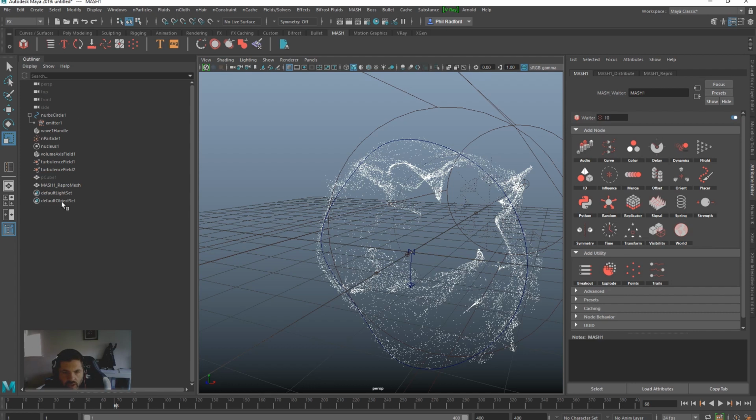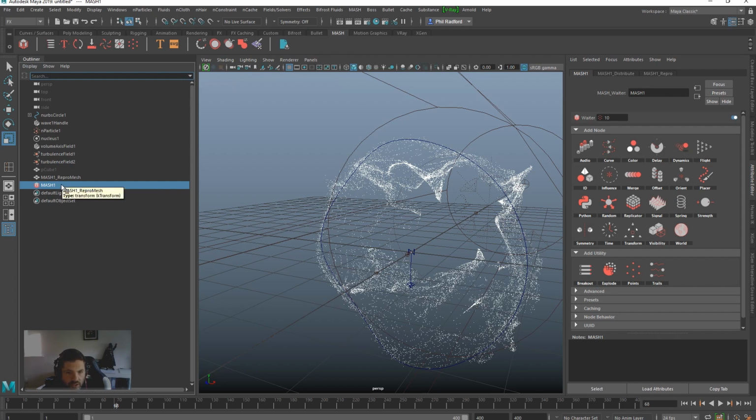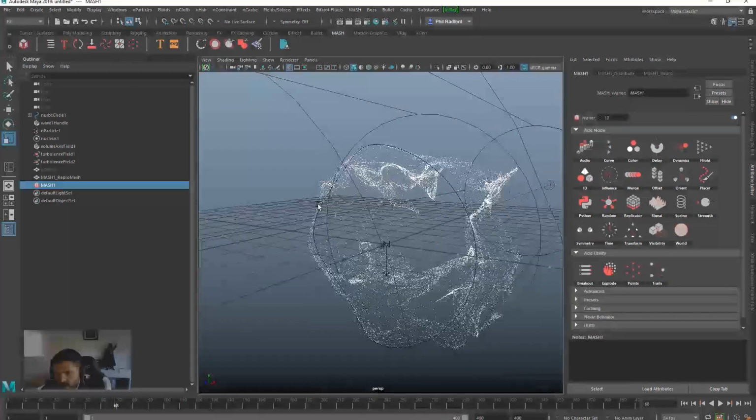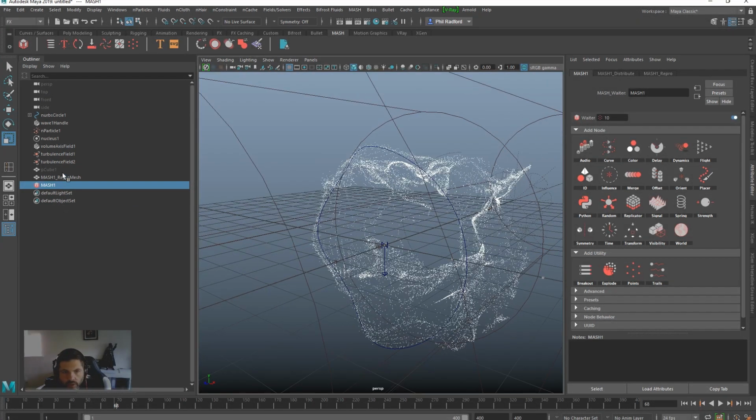Now there is currently a bug in Maya 2019 that doesn't show the mesh weighter node in the outliner unless you search for mesh up here, and then when it shows up, hit the cross button, and then mesh appears there. Apparently they're going to fix that. I hope they do it soon. It's quite annoying. Right, so we've got a mesh network.